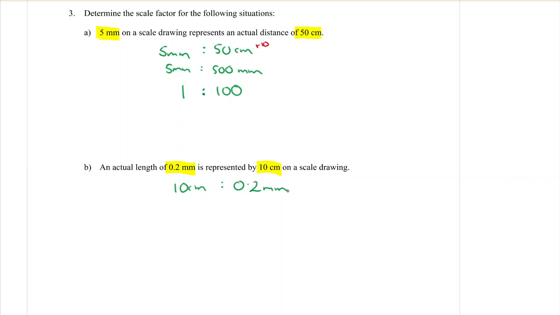Okay, again, my units are different. Millimeters is the smaller unit, so I'm going to change 10 centimeters into millimeters, times by, yes, times by 10. So 10 times 10 makes 100 millimeters and 0.2 millimeters. Okay, they're both in millimeters, so I don't have to worry about the units anymore. But I do have a decimal in there. Okay, we're going to do it without the calculator first, and then we'll come back to the calculator.